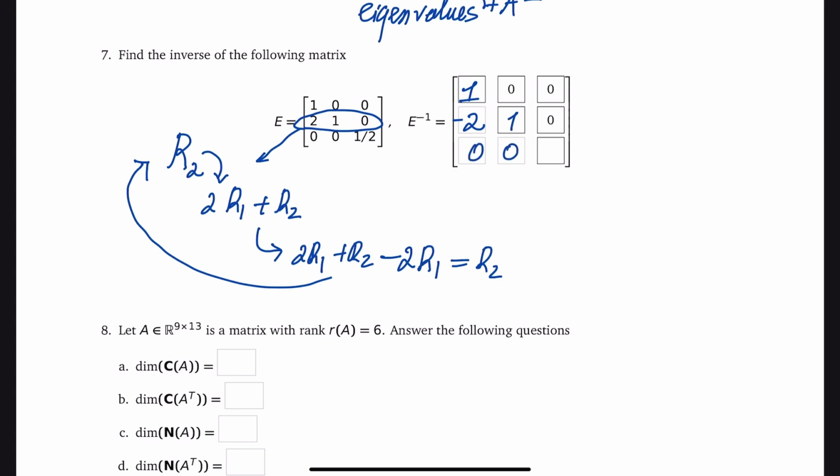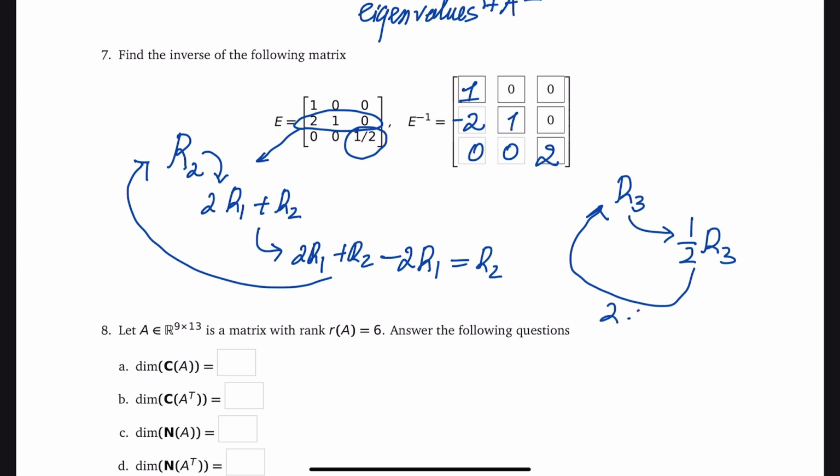And this operation here, 1 over 2, means that the third row is going to be divided by 2. So we used to have the third row. This 1 over 2 means that it's going to be row 3 times 1 over 2. So in order to get row 3 again, we have to multiply this by 2, right? So we have to multiply this by 2 in order to get row 3.